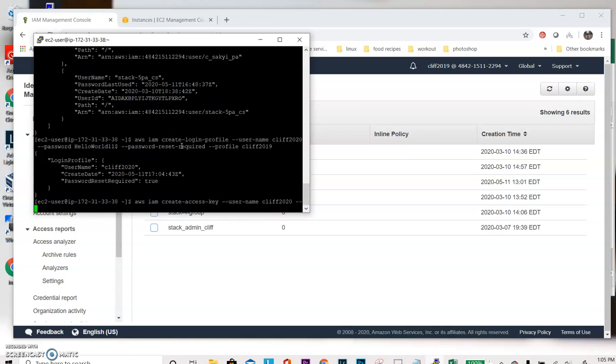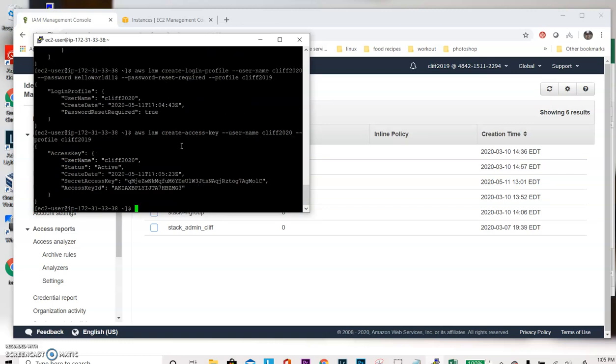This is the required access. This is the secret access key that's needed, and then the access key. Those two will be needed to log in from the command line. So you need to write those down, save them somewhere, and then the same thing we did from the console, we just did from the back end on the command line.